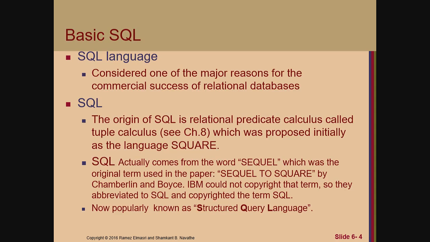Okay, first the basic SQL. So SQL is the language considered one of the major reasons for the commercial success of relational databases. So the original SQL is based on relational predicate calculus called tuple calculus. If you have time, maybe we talk about that. I think we should talk about it a little. Okay, which was proposed initially as the language SQUARE.